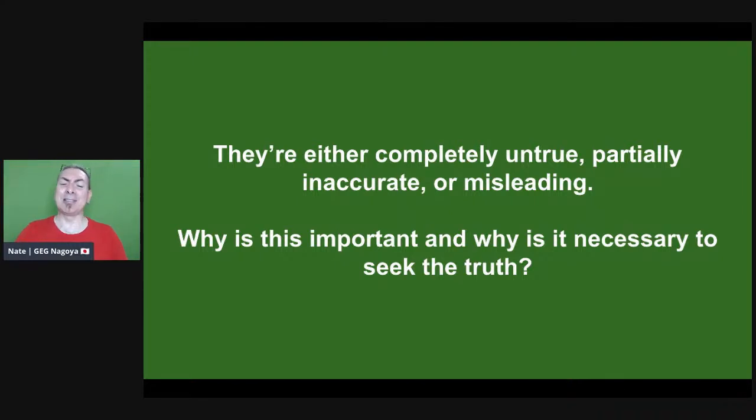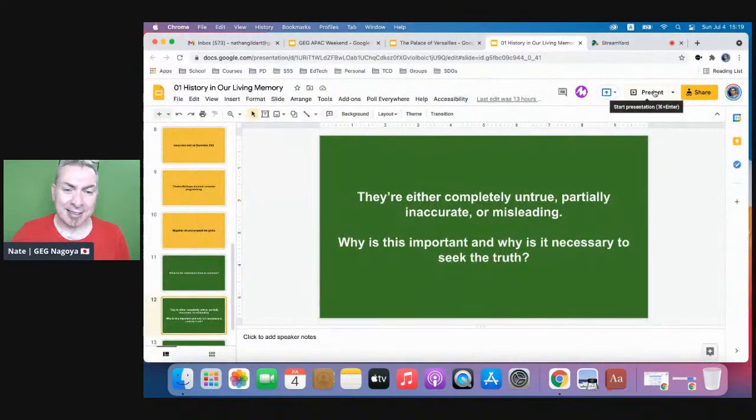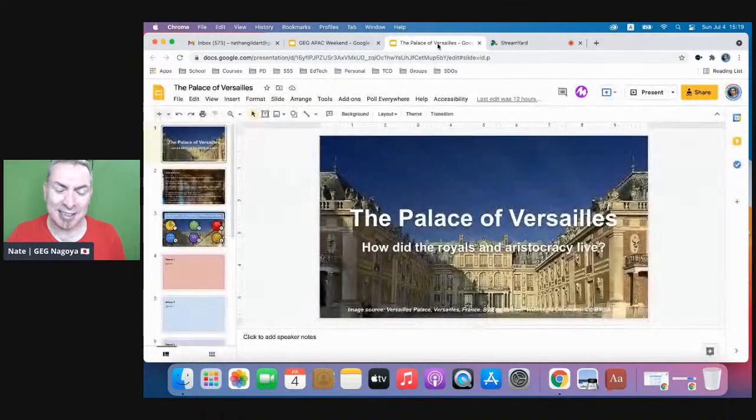They're either completely untrue, partially inaccurate, or misleading. We don't know if Jesus was a human being, then we don't know when he was born. December 25th was arbitrarily chosen by the Catholic Church. And anyway, there's a whole other bunch of pieces of misinformation in that deck, and that's kind of fun.